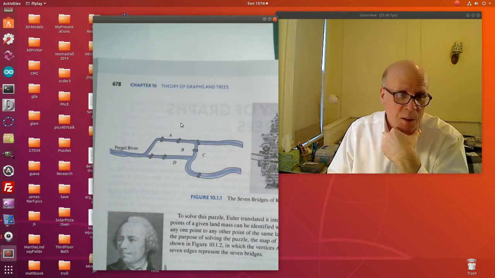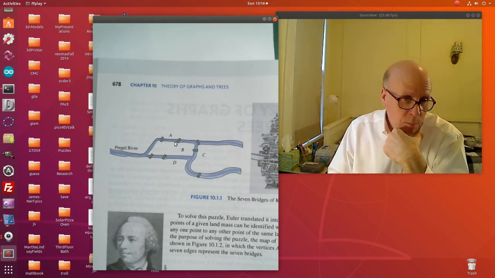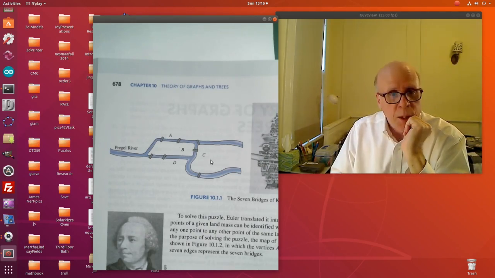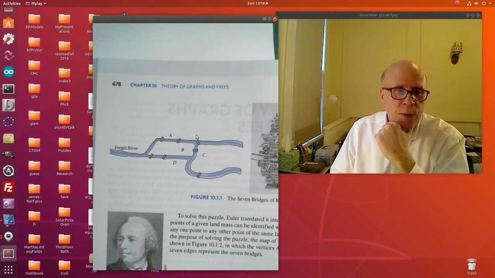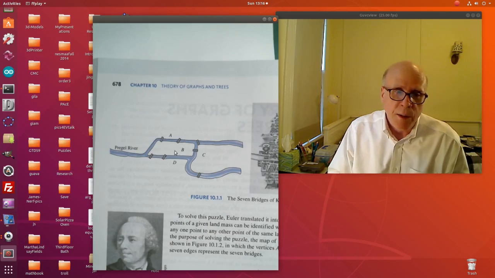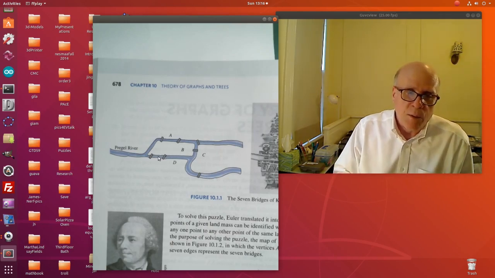I mean, there's a landmass to the north and there's this island, and they can be connected once or more than once. It's not a problem. Anyway, there's also this promontory over here that's labeled C, and there's a bridge from the island to the promontory. There's a bridge from the promontory to the north bank and to the south bank. They put bridges everywhere so you could get around and visit the different parts of this town.